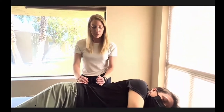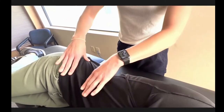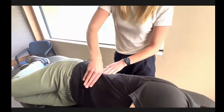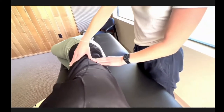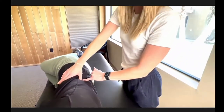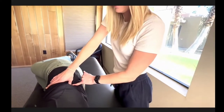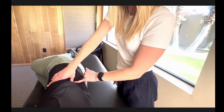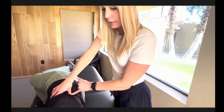And the last muscle we want to assess and release, if it's indicated, is the quadratus lumborum. So again, it sits between the rib cage and the top of the hip, and it's deep in the side. So we want to really get our thumbs and side glide down into the edge. You can feel the border of the muscle. I always start up high, under the rib cage, and we side glide down and in. You'll feel that nice resistance. Hold and release, and you can work your way down the muscle where it attaches.